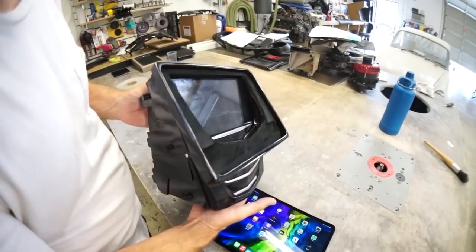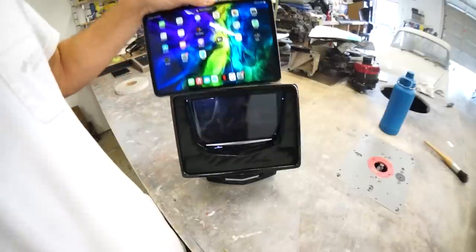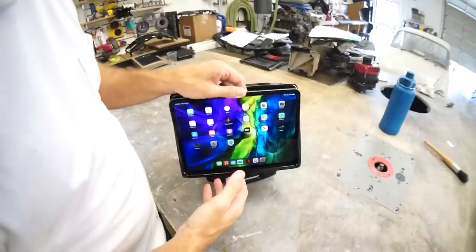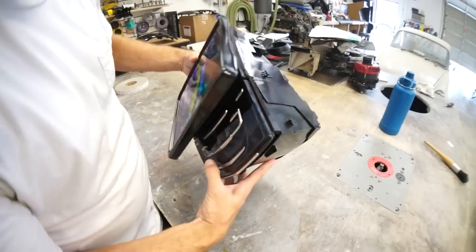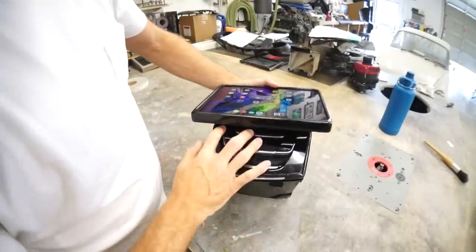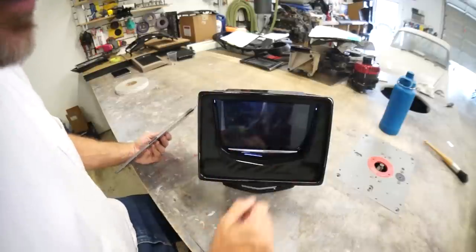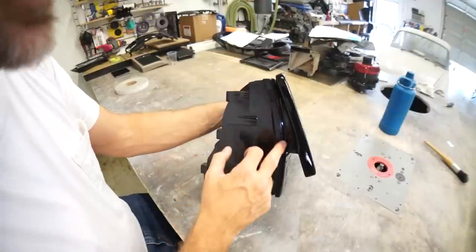Take a look at this — do you guys remember this Cadillac CTS dash? This was kind of a tough one because we don't have a lot of room to work with. This customer sent in the dash panel for his Cadillac CTS. I was able to fit an 11-inch iPad. I popped the bottom out a little bit because these bottom buttons are all the AC controls, so the customer will need to be able to get under here, but I was able to fit the biggest screen possible while retaining all the OEM functions. When the iPad is undocked, you can access the factory touchscreen.